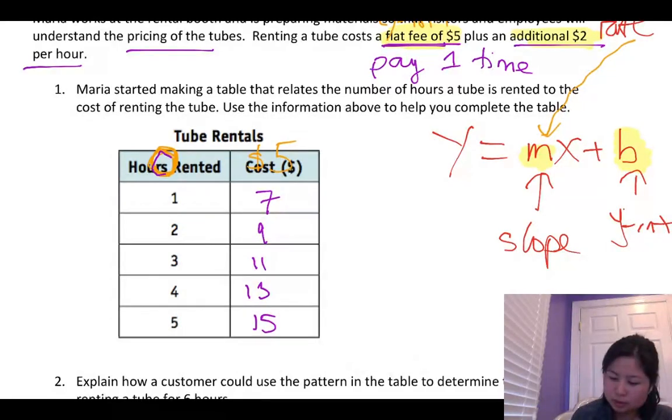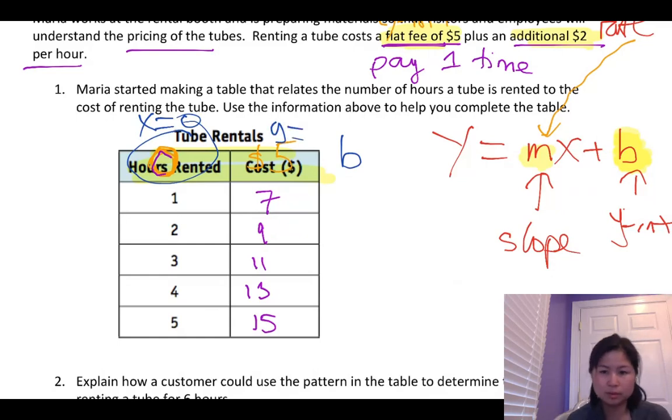Number 1, we need to know the initial, which is the starting point, which is the b value. So over here, if I look, the b value is when the x value is 0. This is where you can find the b value. B value is right here. This is b value. When x is 0, the y value is the b value. Okay. Then we need to find the slope.